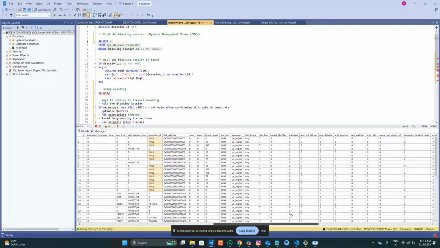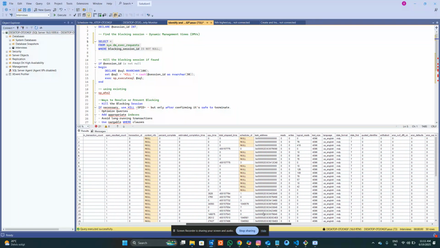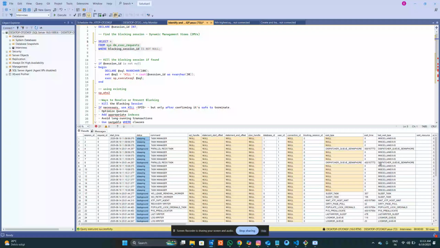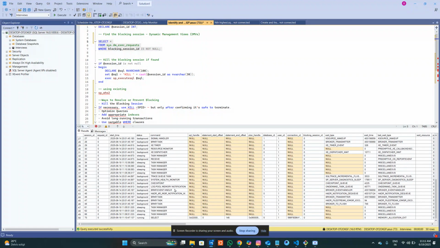But if you are going in depth, you may want to know which requests are being blocked only on the current date, not from previous dates, and only on a certain type of command. You don't want to kill any of the other processes. You just want to kill the queries that are being run. I don't want to kill the task manager or any of the other checkpoints. I just want to kill those queries that are running and creating the blockers. You can put a filter on that. Like I said, only today's. I don't want what happened yesterday. Even if it is still blocking, let it be there because you didn't see any issue coming from there.